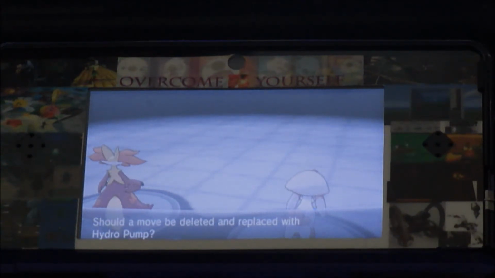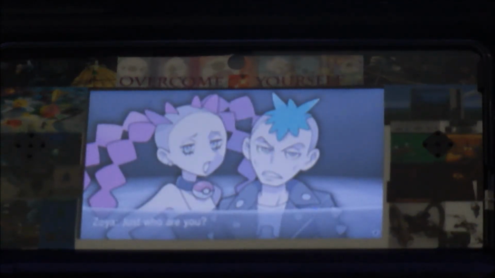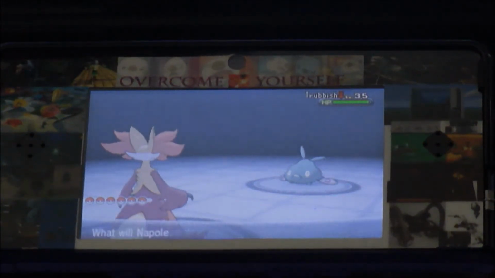What Pokemon is trying to learn Hydro Pump? Ah. This one. Skrelp. And gates barring this hotel here. Was that bookshelf moving? Oh, goodness. There's a Pokemon buried in the trash can. This would be a Trubbish. Brand new method of finding Pokemon here.